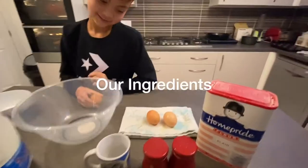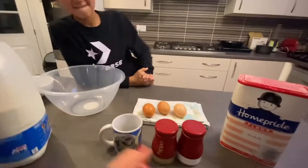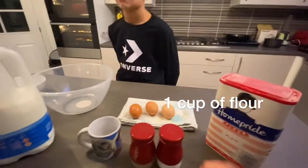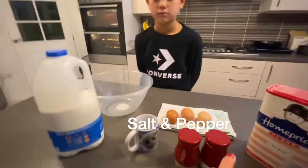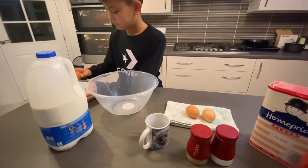Go on, Owen. So what do we need? We need 3 eggs. 1, 2, 3. We need milk and flour, plain flour, and a cup. Salt and pepper. So yeah, we're going to start. Go on, Owen, start.